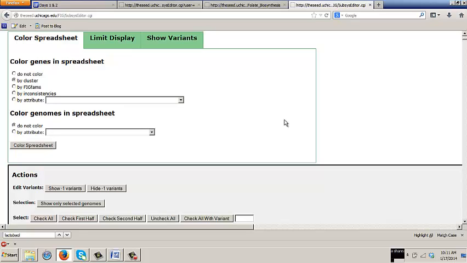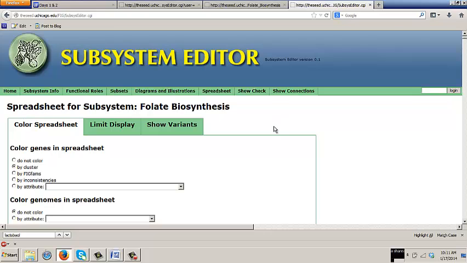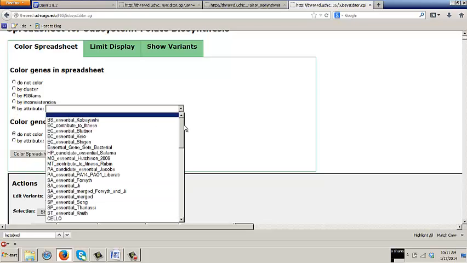Still in the genes, so there are two ways to color the genes. You color one cell at a time, or the genome, and then you color the whole row, right? So let's still stay in the genes. Just watch me do it, and we'll do it together, because this tends to take a while. But most of the genomes in this 900 and some total are not going to be colored.